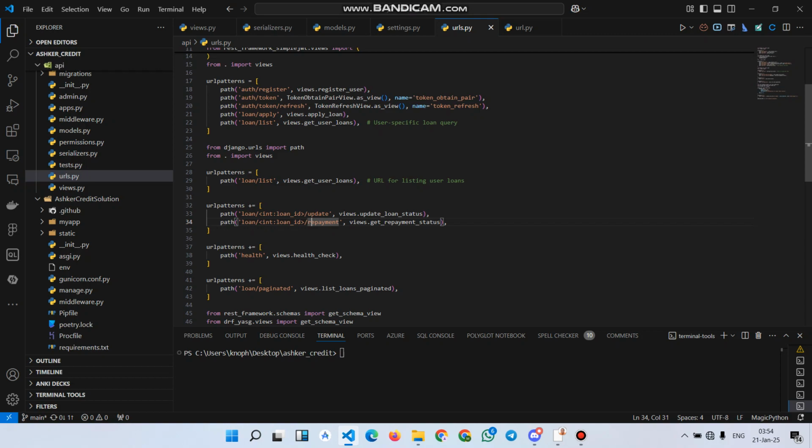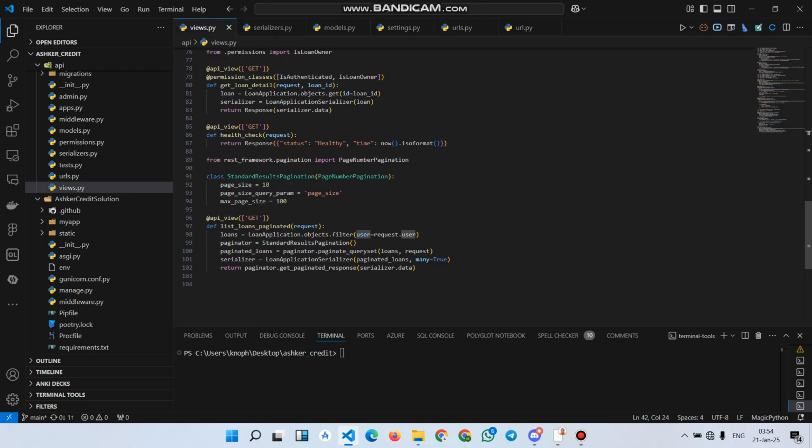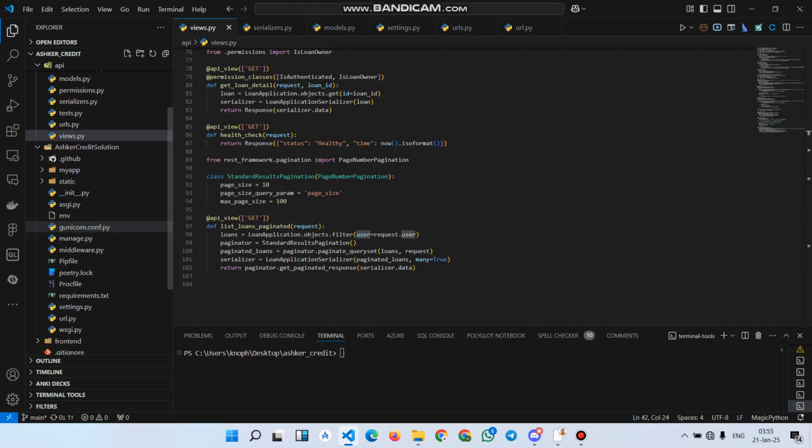So here, typically under loan repayment, the view highlights the loan ID repayment endpoint. It explains how the repayment is processed, updating the loan balance and creating a repayment history.